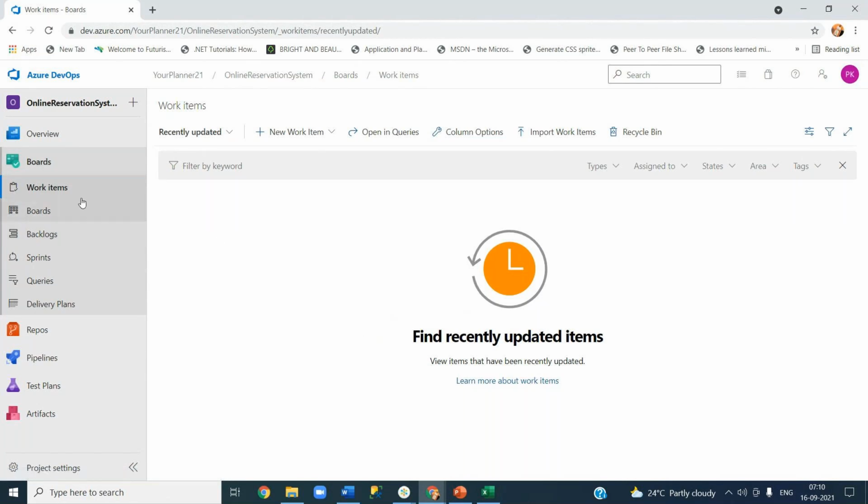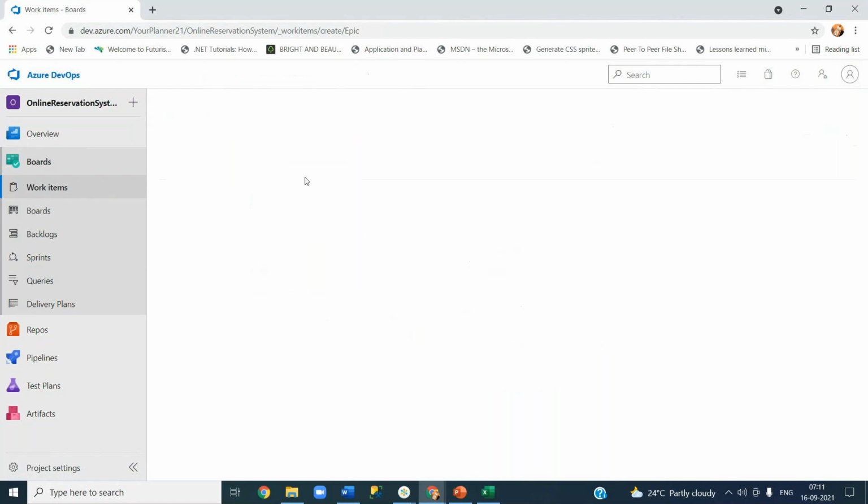You can see it is highlighted. Work item is nothing but a requirement. So let's go and create a new requirement, or you call it a new work item. Click on this. Since I selected Scrum as a template, the work items have this list of items basically. You have bug, epic, feature, impediment, product backlog item, task and test case. These are the work item types that I have. Okay, I will go and create an epic first, because this is the parent for everything basically.